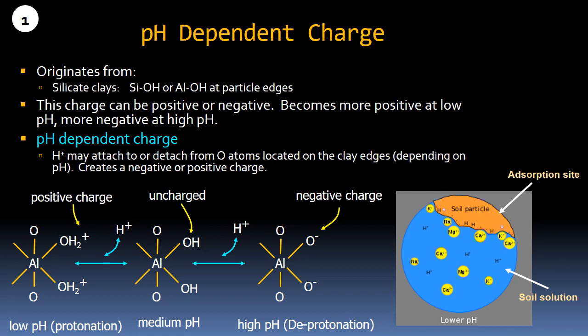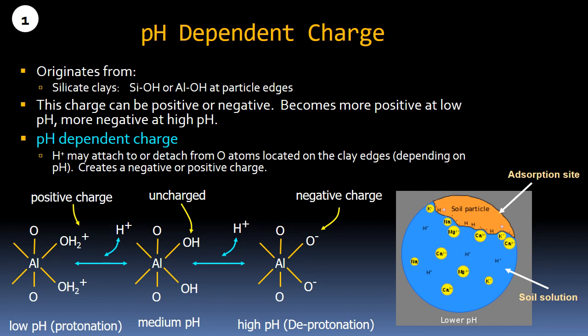However, the opposite would happen as the pH goes down. When the pH goes down, it means that the concentration of hydrogen increases. And when the concentration of hydrogen increases in the soil solution, you have a lot of hydrogen here, and therefore those hydrogens will go where protonation will happen. That means this H will link with the OH that are in the octahedron, and that will end up creating net positive charges.